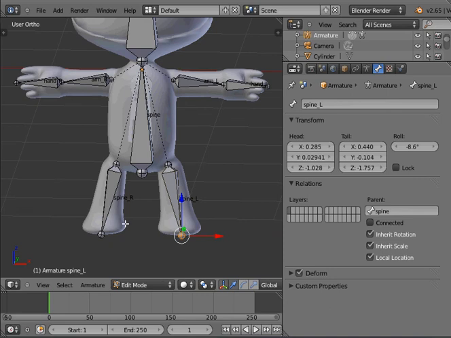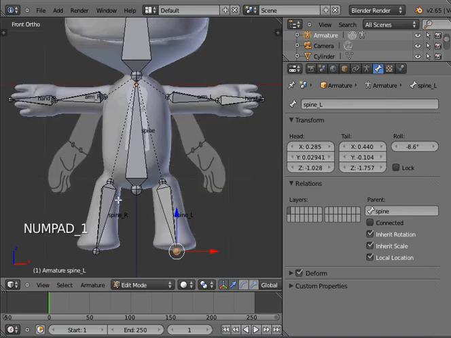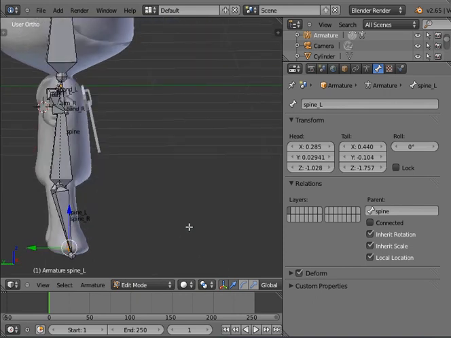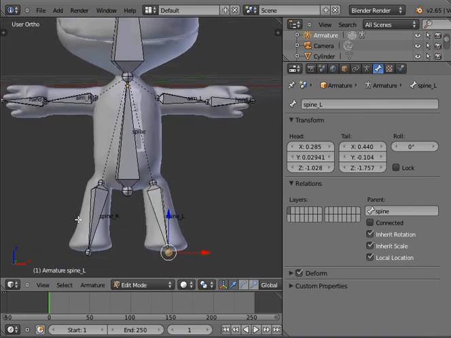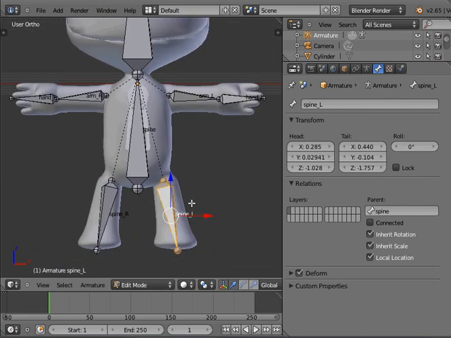That's good. Now I'm going to go to front view and just check this. You can see it has a slight roll. So I'm going to take the roll off, set that to 0. I must have rotated at some point. It's not the end of the world anyway, so I'll just leave that there. And they are pretty good. So I'll rename the left leg leg_L, and the right leg leg_R.